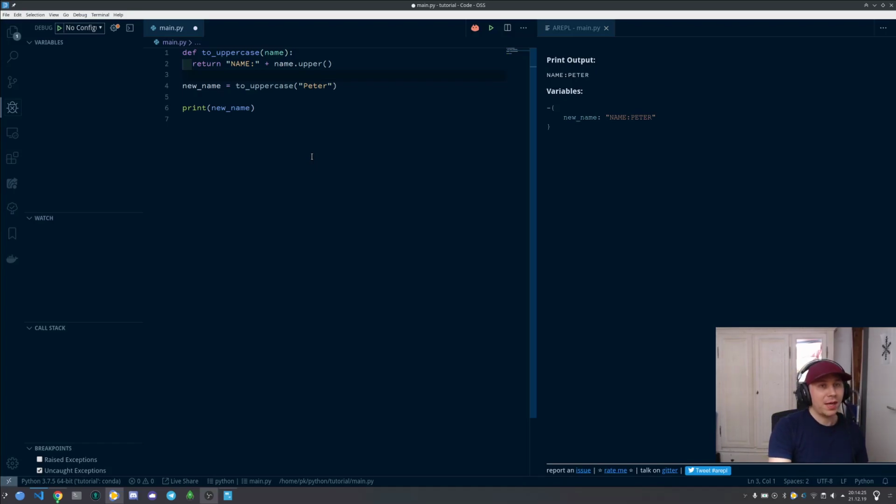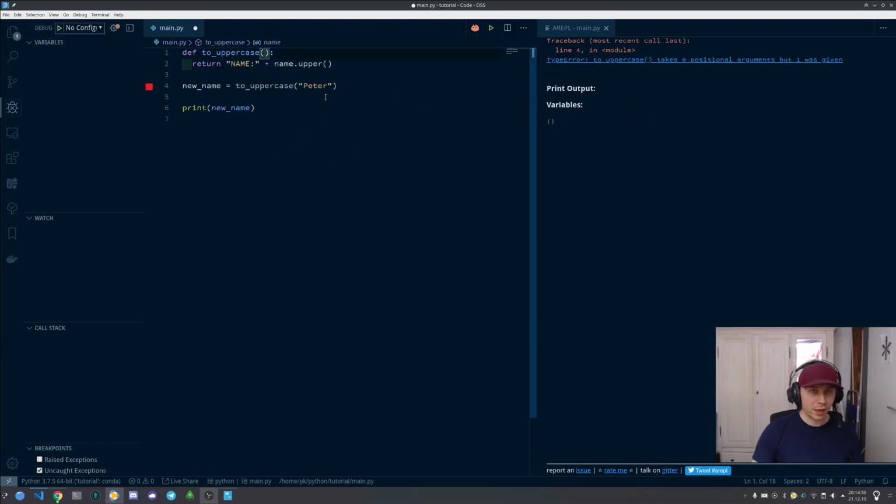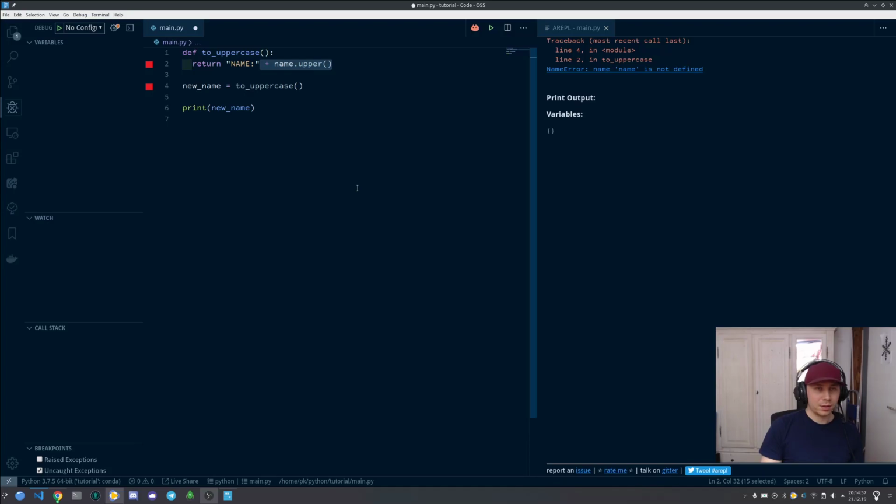Of course, functions can have as many arguments as you want to have, as you need. They can also run without any argument, so you can remove that. And now it will give us an error because we are giving it an argument while it doesn't accept one. So we will need to clear this. And we will need to, of course, remove our calculations here with the name argument because it's no longer present.